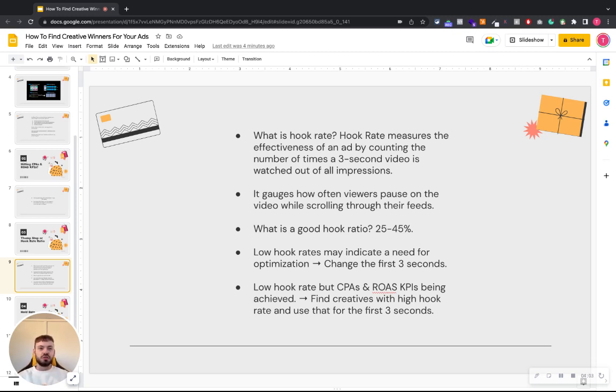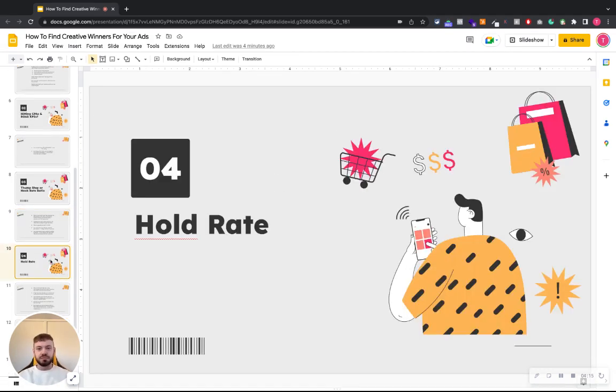As you can see, what we really want to be doing is taking these elements and putting them together to try and get more winning ads so we can maximize your creative budget and start getting more winning creatives to help you improve your marketing performance as a whole.